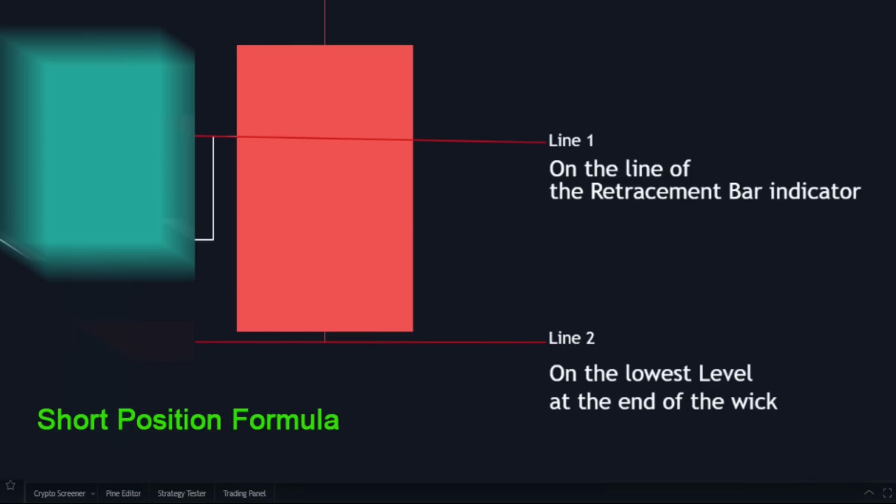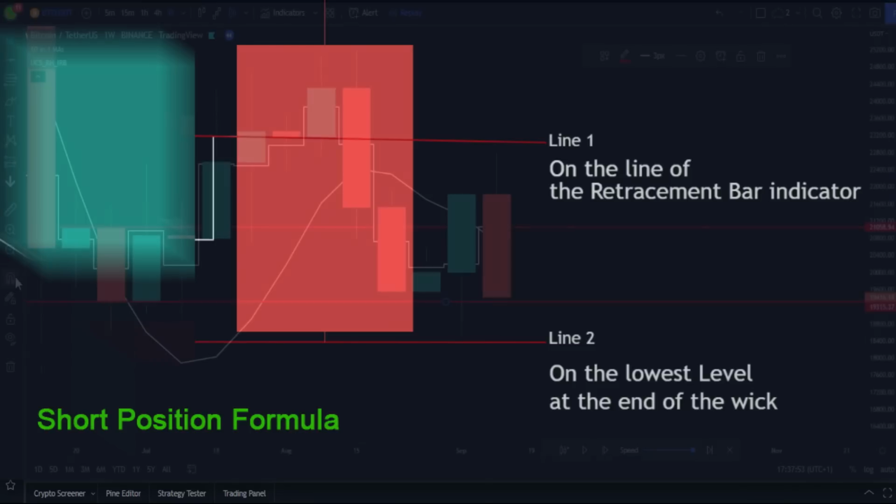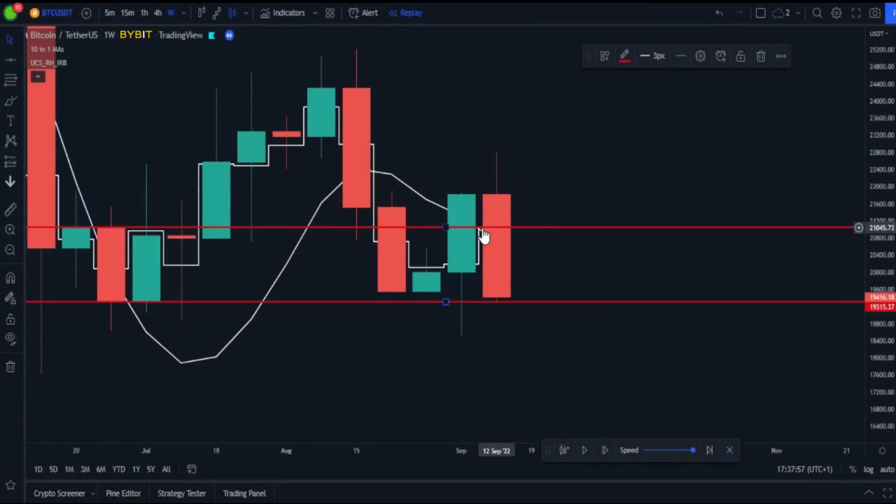Well, to make it more clear, let's see this illustration. In this picture, we can easily see how to place the two signal lines in case of short trade. Now that we understand how to place the signal lines in the event of entering the shorts, let's move forward to learn about the timing lines and how to place them.